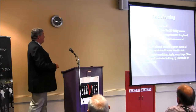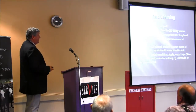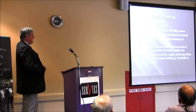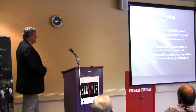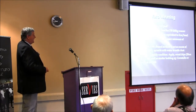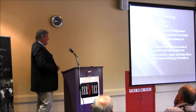I'll actually go through it piece by piece. The stocking rate is about four metres squared per head for 250 to 260 kilo weaners. Provide water trough space equivalent to 2 centimetres per head. Make sure the water's clean and accessible. Provide feed bunk or feeder space minimum 15 centimetres a head. Yard should be clean so there's not an excess of dust. Dust with sprinkled water, a little water to settle it down.